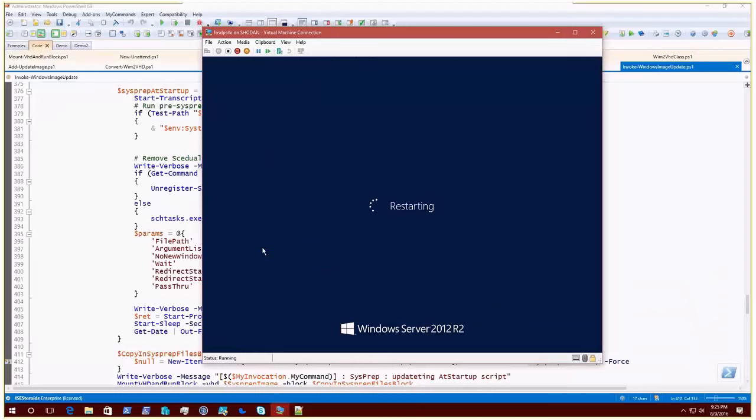So besides just creating an image and keeping it up to date, if you're using Windows 10, you've noticed that Microsoft, even though they have their official big updates, is releasing new ISOs regularly, every 2 or 3 months, that already have all the updates applied, which is a great thing, and I'm hoping they carry that forward with 2016. It reduces the amount of patch time involved if you're trying to build up a new system, because as it is, if I've got to build a 2012 because for some reason the software doesn't support R2, I'm still running into that, it's going to take a very long time to get that patched.